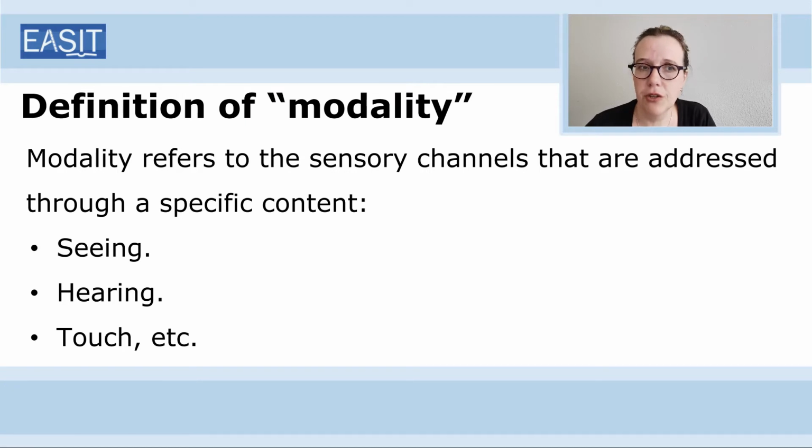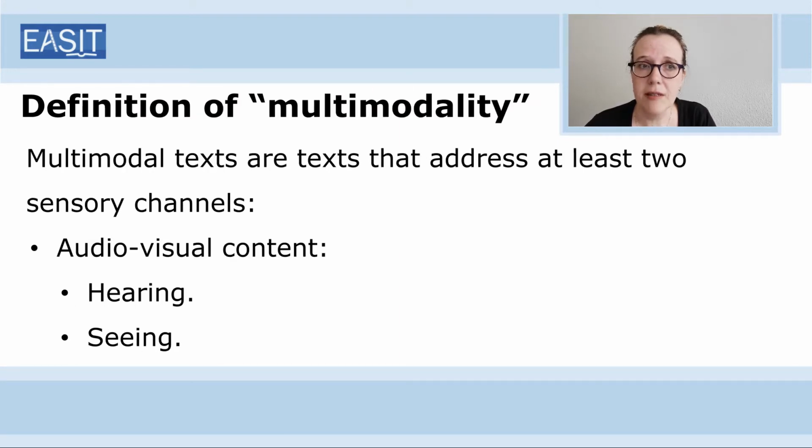There are different definitions of the term modality. In this video lecture, the term modality refers to the sensory channels that are addressed through a specific content. For example, seeing, hearing, touch, etc. Thus, a multimodal text is a text that addresses at least two sensory channels, for example, audiovisual content, which has both audio and visual content.